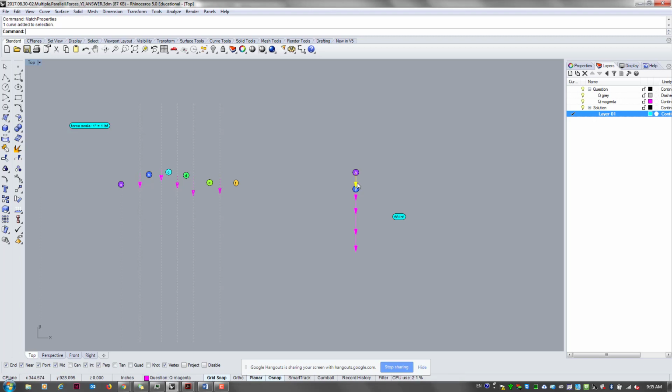So in the same way that we can call this force on the left side AB because it's lying between zone A and zone B, we can call this force on the right side AB because it's starting from A and ending at B.